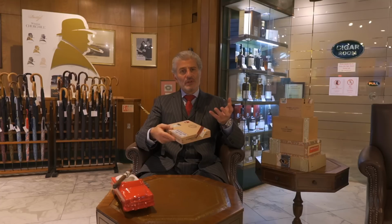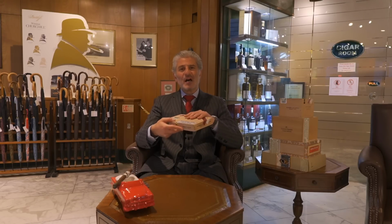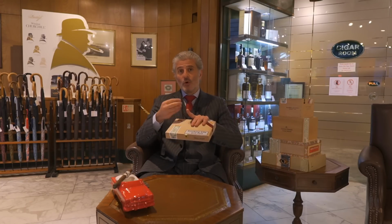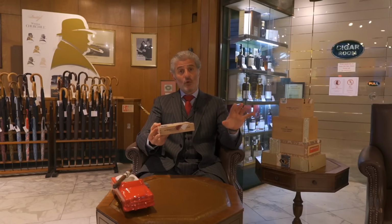Well, microfermentation, which takes place in the cigars after they've been rolled and fermented and then boxed, is a process that does require some tobacco-on-tobacco contact. More of that there is, the more of that microfermentation can take place. So, if you're in a hurry and you want to age cigars, keeping them in a flat box like this is not quite the fastest way to do it. I would never advise rushing the aging of a cigar, but you should be aware that a box like this is going to be an average period of aging, the rate at which it ages, putting aside, of course, all the other variables we've talked about before, humidity, temperature, and the like.